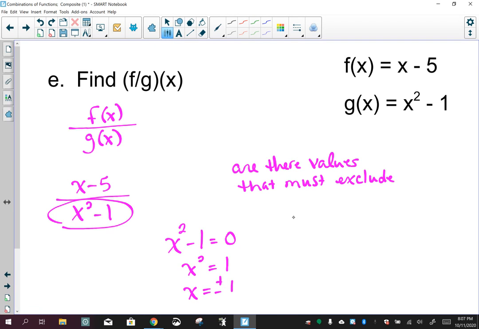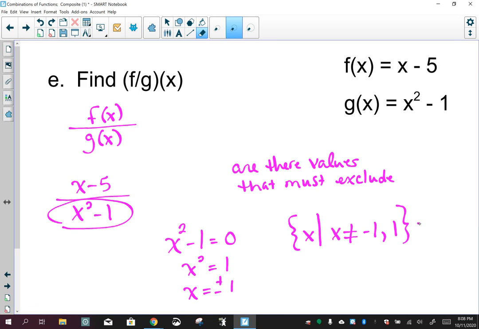So that means when I'm talking about it, another way to write it is in set notation. So a set of all numbers of x such that x cannot equal -1 or +1. So this would be your domain if it asked you for it. And this is your domain. This is what it looks like in set notation as well. So if you're taking a look at this and it wants it in set notation, it wants something like this.